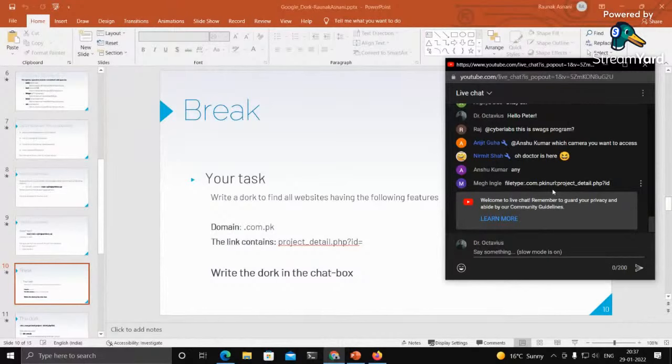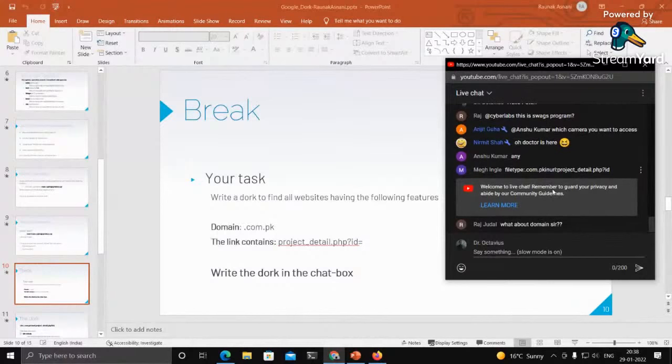Makingly, you are actually partly correct. The inurl tag that you have written is correct, but the filetype, I'm afraid, would not be used. The filetype is used to search for specific files. We need to find websites, actually domains and subdomains. That's a very big hint. We need to find the domains and the subdomains. The domain should be .com.pk.